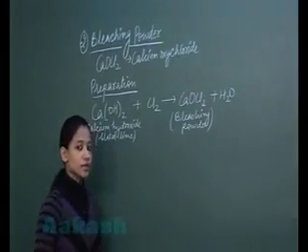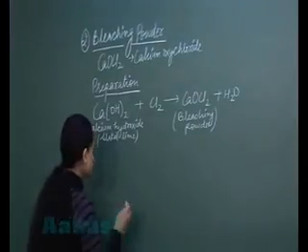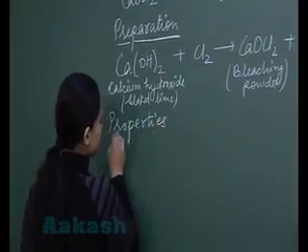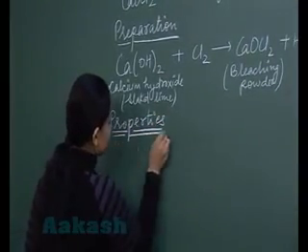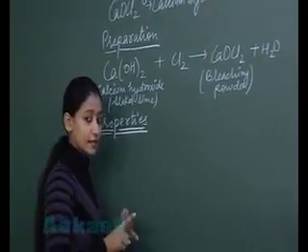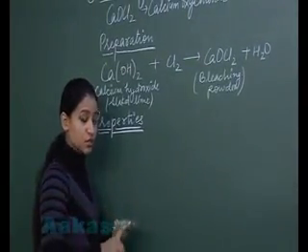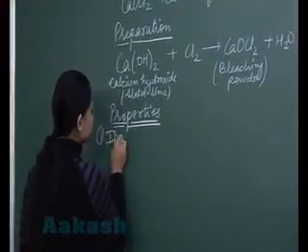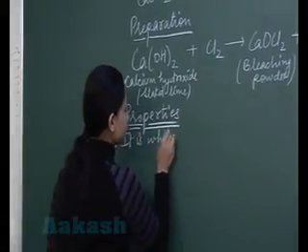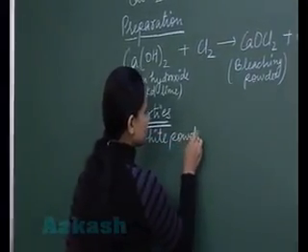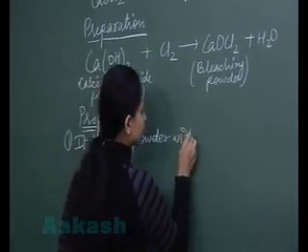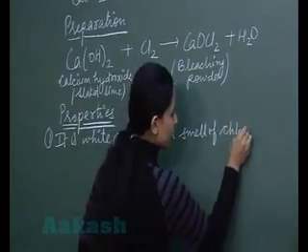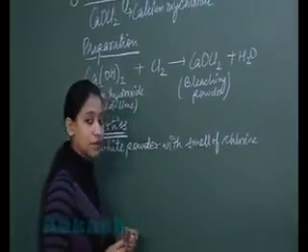Now next, what are the properties and uses of bleaching powder? First of all, the properties. Students, when we talk about the properties of bleaching powder, first of all about its state and color, it is a white powder which has a strong smell of chlorine. So the first property is that it is a white colored powder with a smell of chlorine. Students, why is the smell of chlorine there in the bleaching powder?